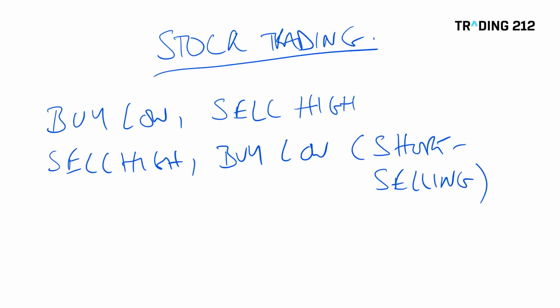But also thanks to products such as contracts for difference, which we explain in a different video, you can also profit from share prices falling. So if you thought, for example, Facebook was massively overvalued, you can sell high, you can sell shares you don't own with a view to buying them back lower at some point in the future. Again, whether that's short, medium or long term.